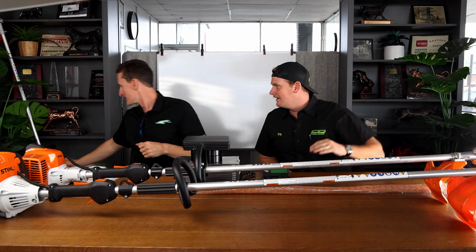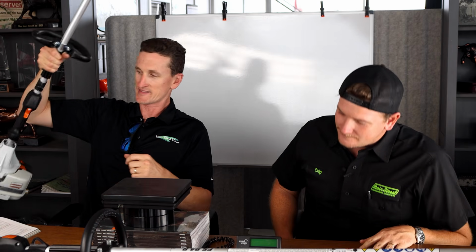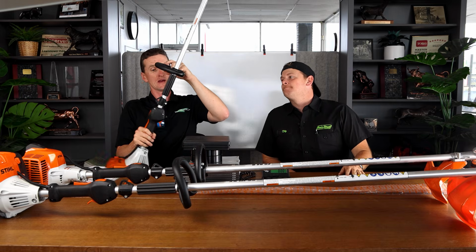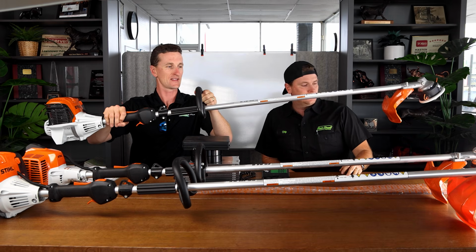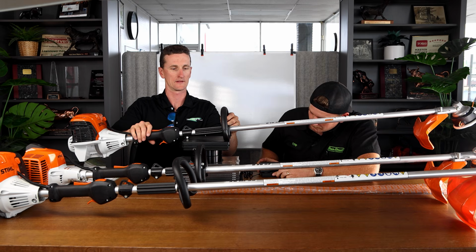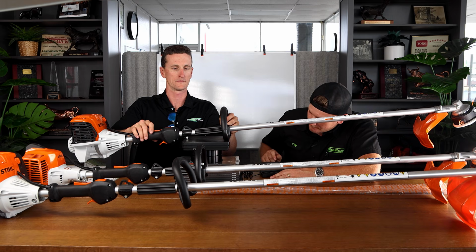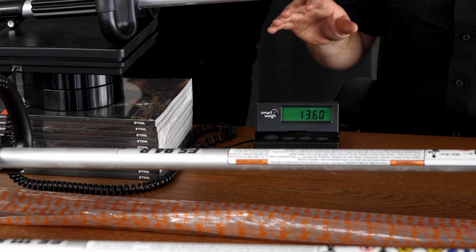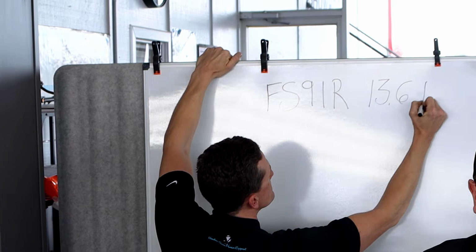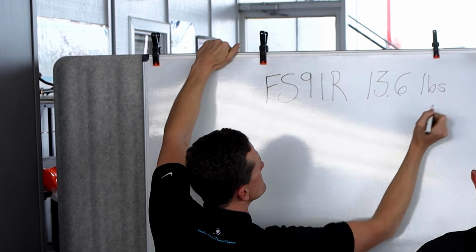Let's start with the weights. First off, to set a baseline, this is an FS91, very popular unit, but it's a bit heavy. It's not the lightest thing on the block. Oh, you gotta scoot it forward to that bolt. Yeah, gotta quit wobbling. The weight of the FS91R, as it comes out of the box, no fuel, is 13.6 pounds.